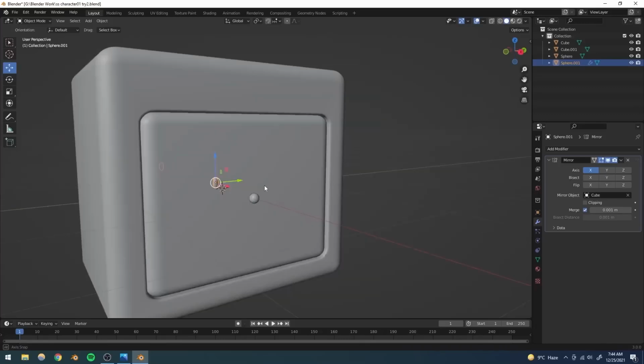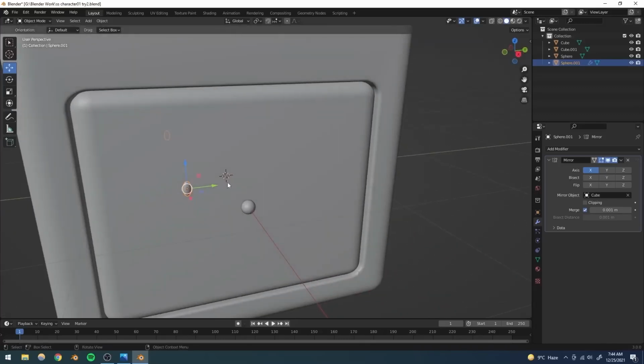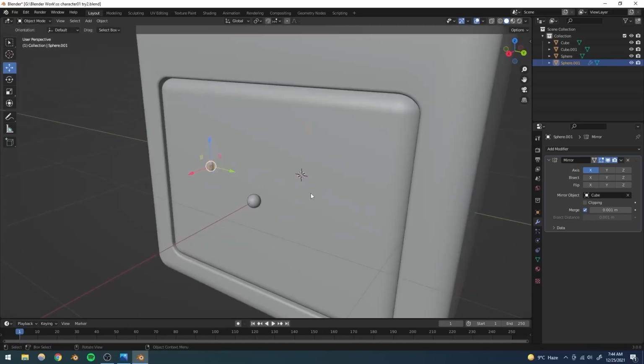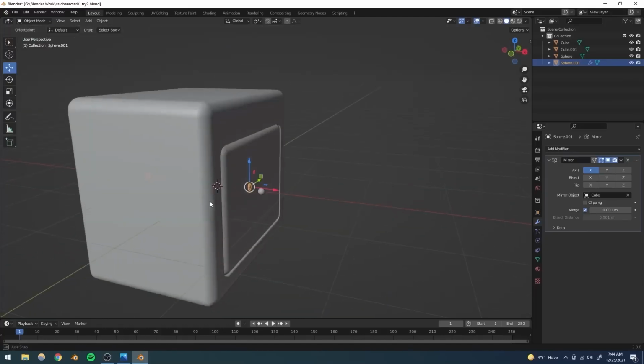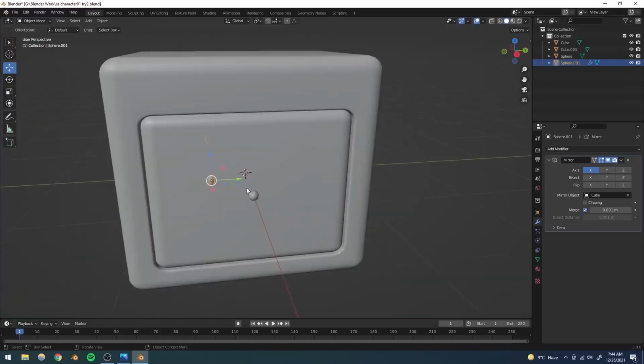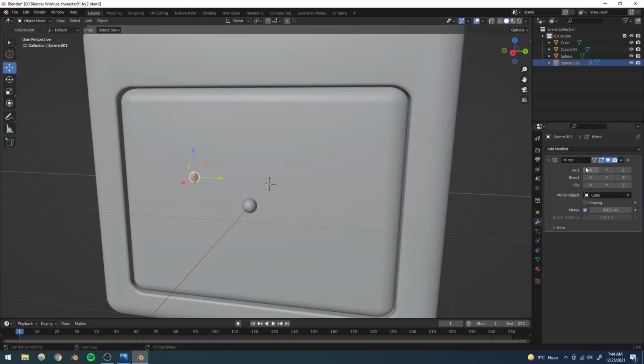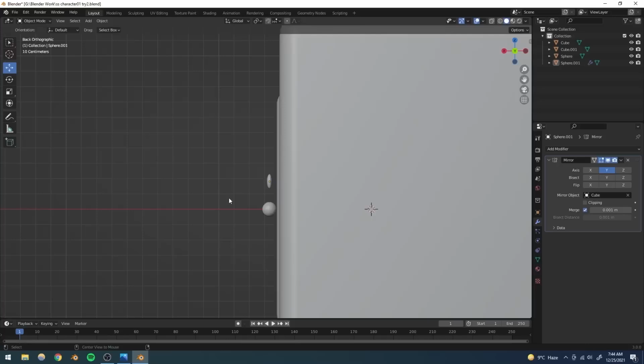Now the mirror object, what it basically does is that it's the object on which your 3D or your mesh is mirrored onto. Okay, so we just set it to our face. Perfect. And now you're going to see that it is mirroring. However, it's mirroring in the wrong axis. So you're going to see that another one of that eye is visible there. So we're going to be deselecting the x-axis and we're going to be selecting the y-axis. Okay, and I'm going to see that it's going to be perfectly visible.